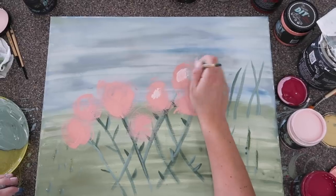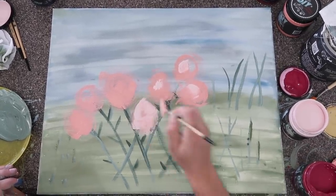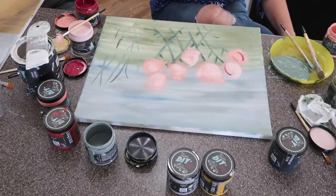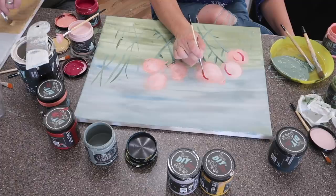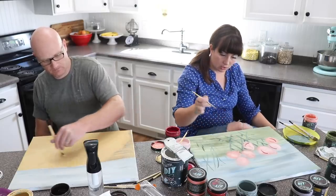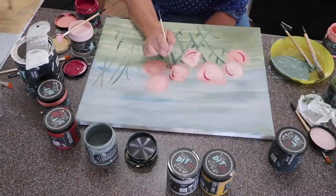This is petticoat pink, and I'm just kind of fanning that in here. What I like to do is I come back with this darker color, and then I will come over it with that fanning brush. And then blend that color in.